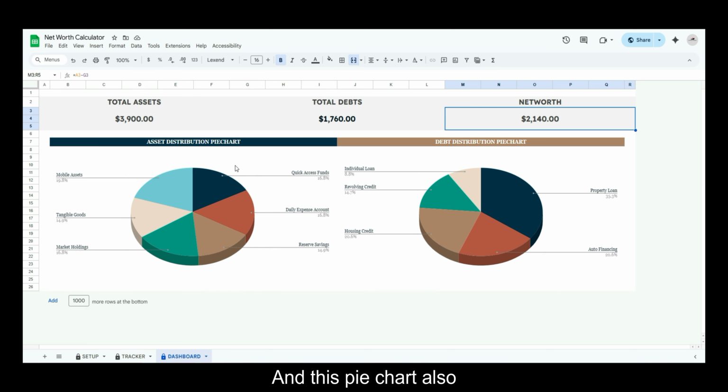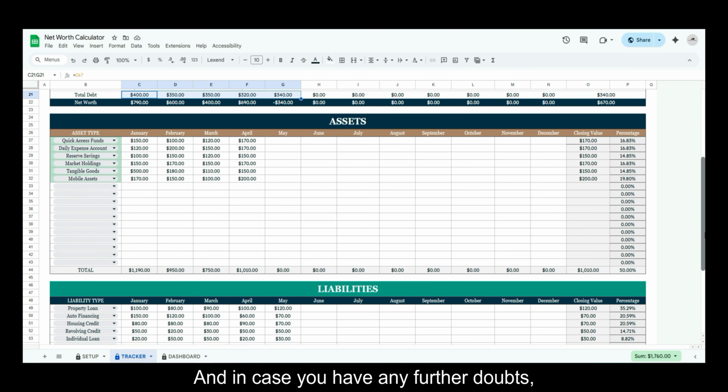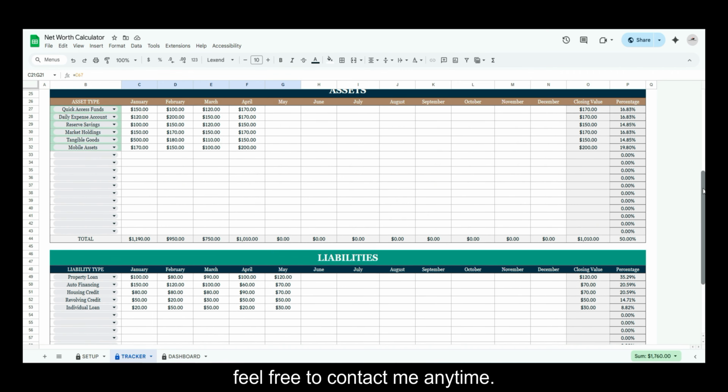This pie chart also gets updated automatically. You can see the bifurcation in every asset type. So that is it, the dashboard is complete, and in case you have any further doubts, feel free to contact me anytime.